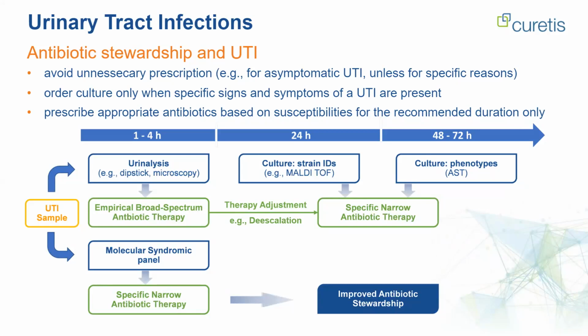For traditional culture, you get your culture ID and the associated phenotype, and from a molecular panel, you get information on the presence or absence of relevant target genes. So this is something different, and I think it has a different quality. Culture users need to become accustomed to such a different type of results and learn how to interpret them and use them in their daily routine. Does this answer the question?